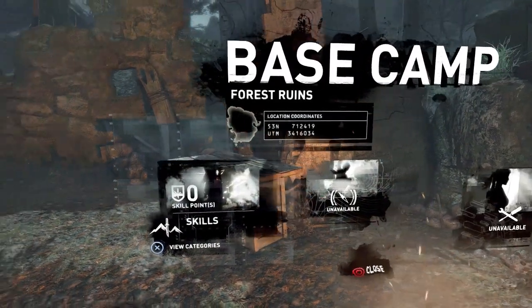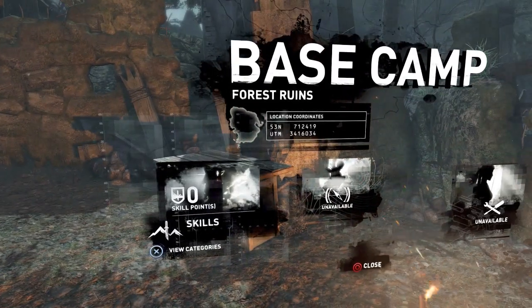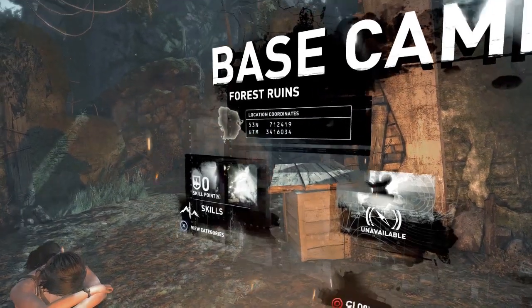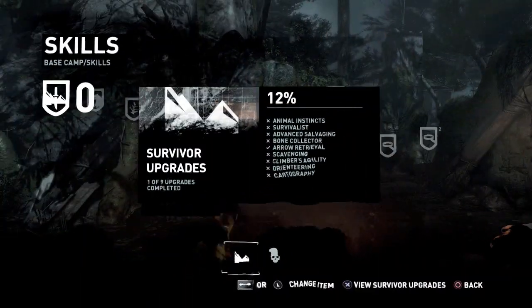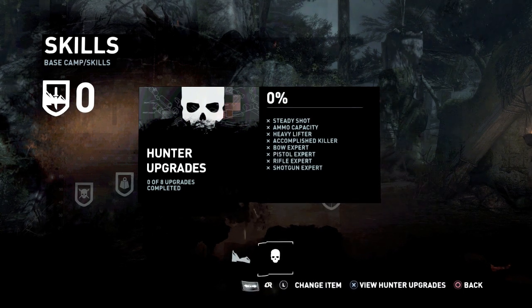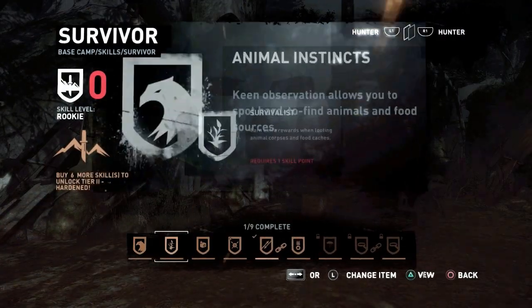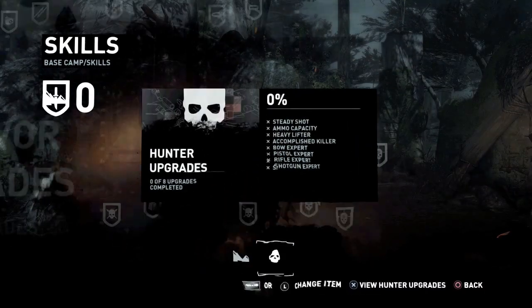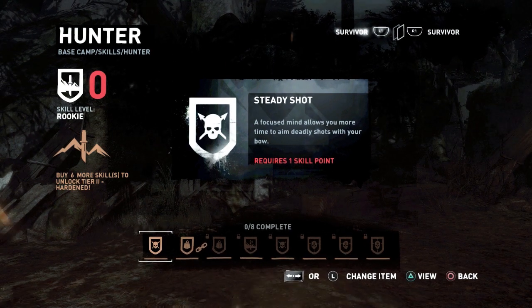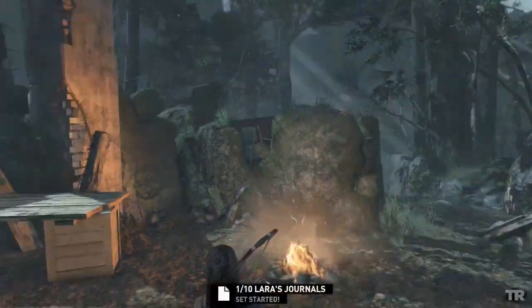Okay. So base camp, forest ruins, location. I'm guessing that's the location coordinates. And there's two more unavailable options. I guess I'm not that far in the game yet, obviously, because I just started. So let's view the skills. Alright. I guess there's not much. What's this? Hunter upgrades. And survivor upgrades. I could have chose either one. Maybe I should have put hunter upgrades. Alright. Focus bind allows you more time to aim deadly shots with your bow. Should have used hunter upgrades.